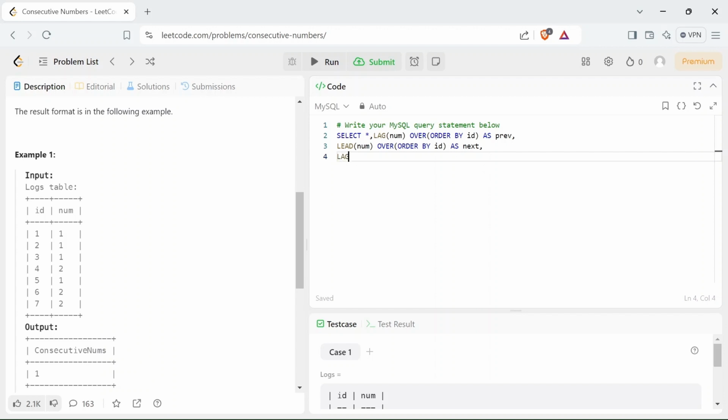I will take the same for ID, order by ID, as previous ID, and lead by ID as next ID.